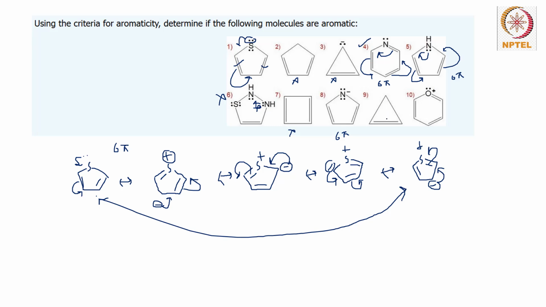This has how many electrons? 2 pi electrons. It could be aromatic, but it is not conjugated, because to be conjugated you need electron deficiency on this carbon. Otherwise, how can it take electron from this bond? It can't take electron from this bond because there is no electron deficiency. It has no deficiency of electron. Why will it take from somewhere else? So that's why the system is not conjugated, and that's why it is not aromatic.